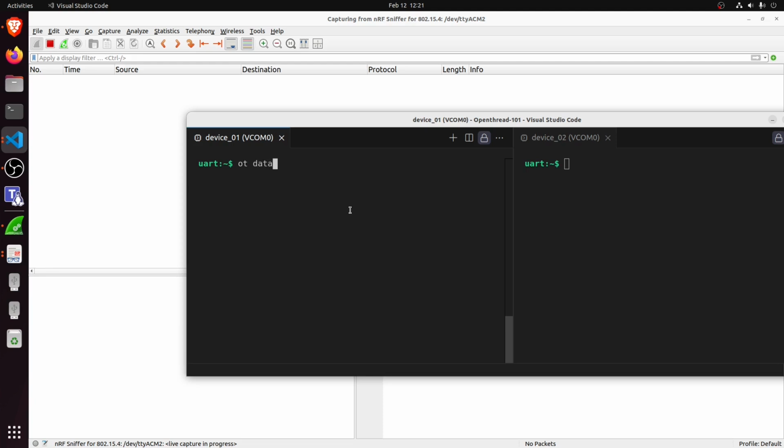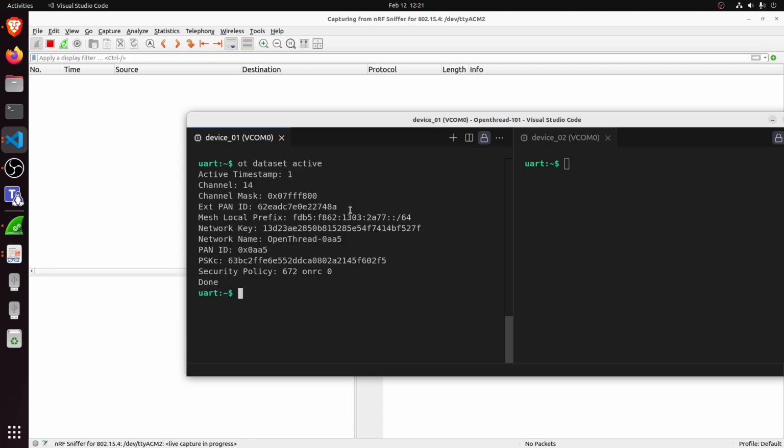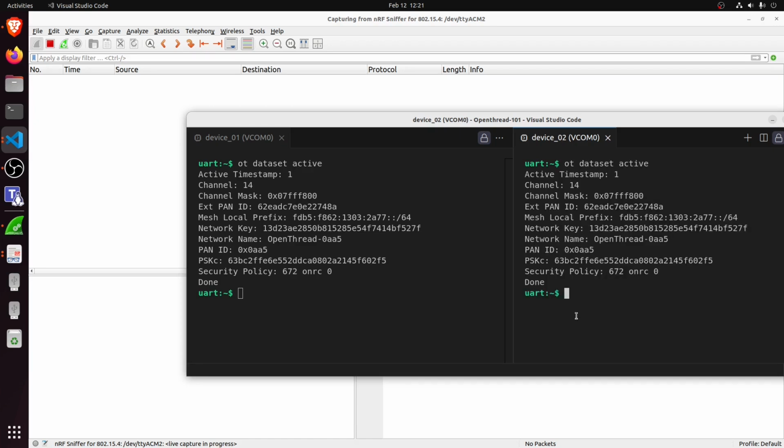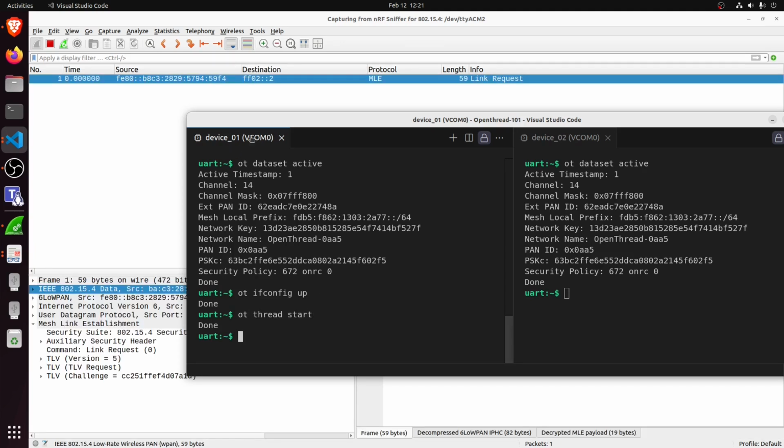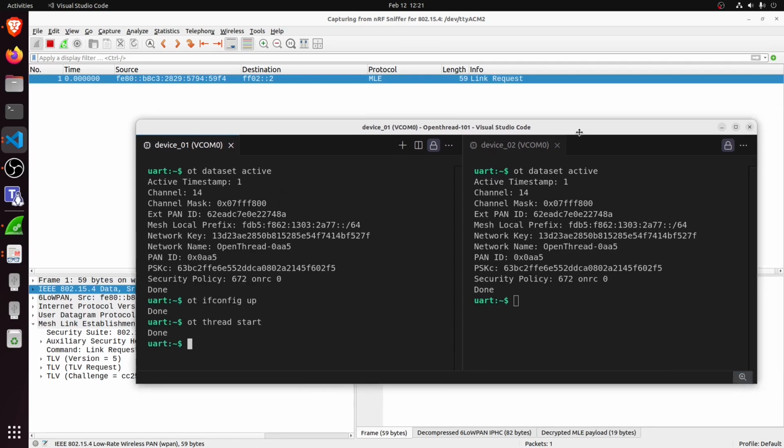So ot dataset active. This device has all the information about a network, and this device also has all the information about the network. So what we do is ot ifconfig up, and then ot thread start. Basically now this device is started.